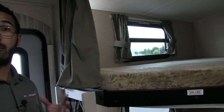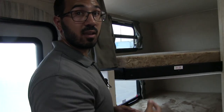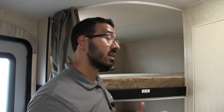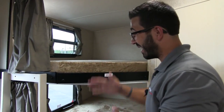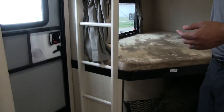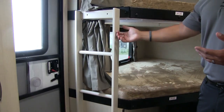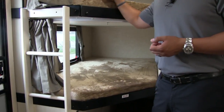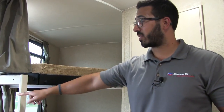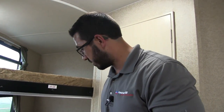I know that we go camping to get away from electronics, but on a rainy day, if the kids can sit in the bunks and plug in their iPads or smartphones, they can stay out of your hair — it can definitely be a lifesaver. A built-in ladder also makes it nice and easy to climb up on the top bunk. Generally it's the smaller kids who want to sleep up there, and it's hard for them to get up without a ladder, so I like the fact that it is built in.